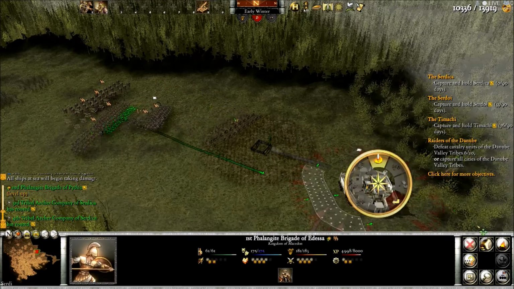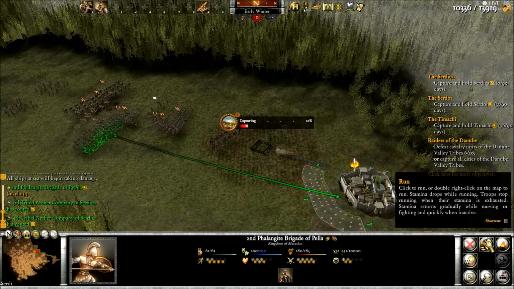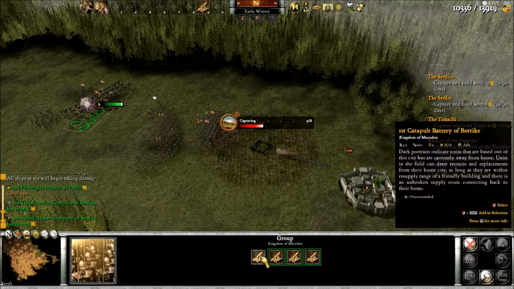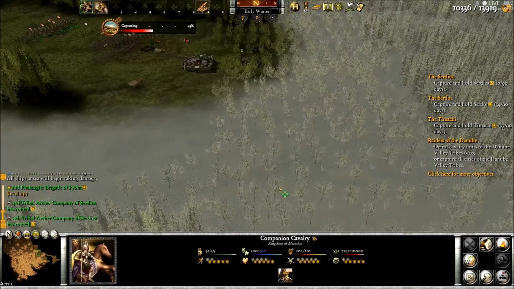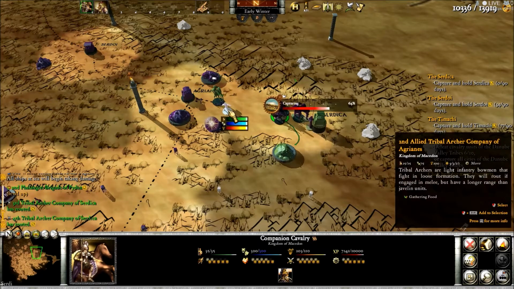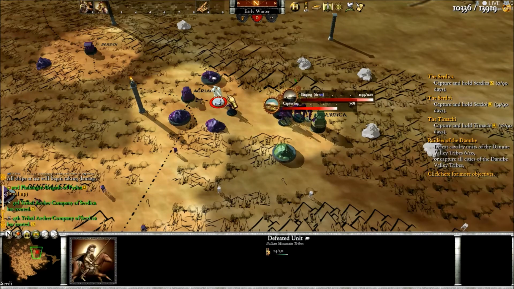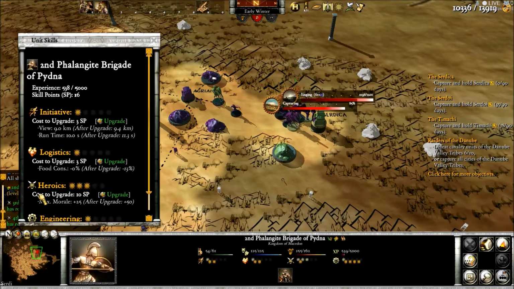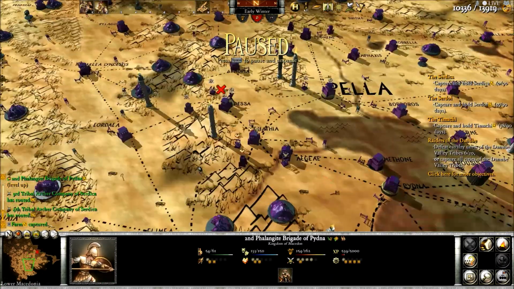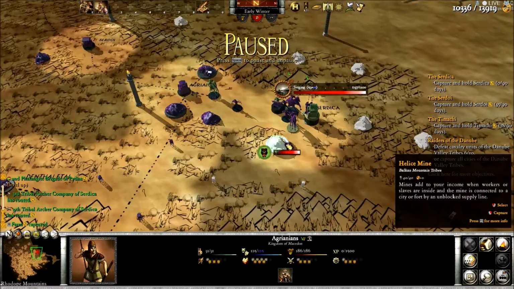Now let's get all of our phalangites engaging the city. There we go. All of you run into the city, and these guys need to start attacking. Our companions can just take these mines. Phalangite leveled up. Let's get them some heroics and some logistics. Get our agrarians up here.